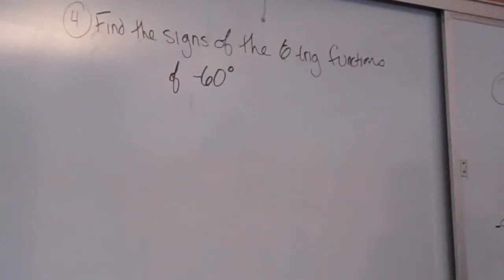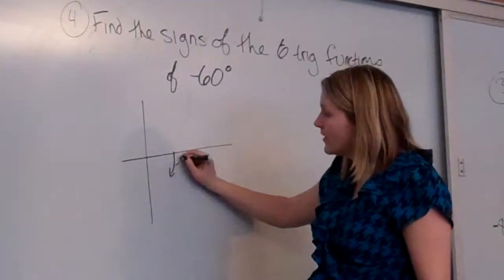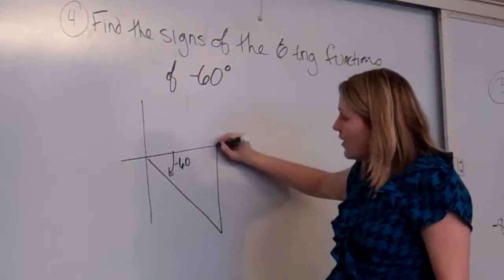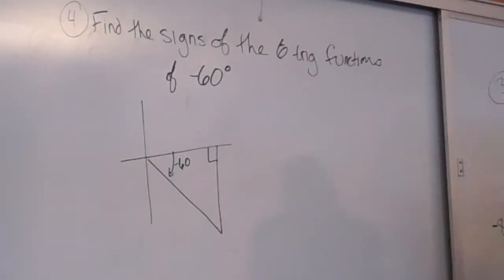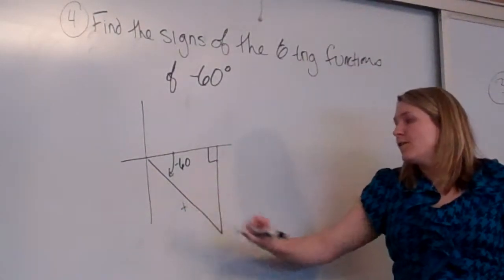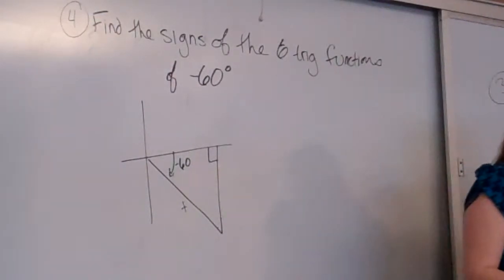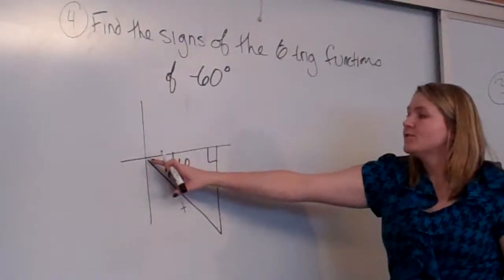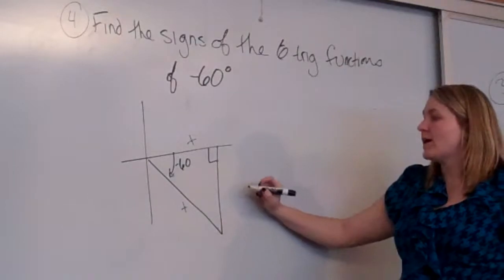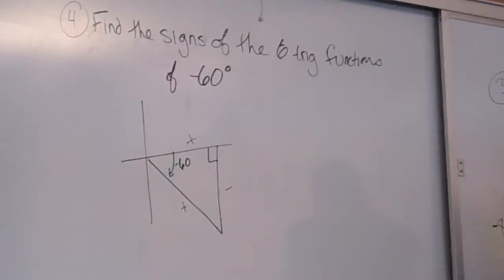4. Remember, we go down. So negative 60, I'm going down like this. I draw my triangle again, perpendicular to the x. And then I just think about what these are. It'll be a 30-60-90 triangle. I actually don't need the angles. It's good to know, but I don't need that for the signs. This right here is going to the right, so this is going to be positive. This is coming down, so that's going to be negative. So I have all the signs of my triangle.